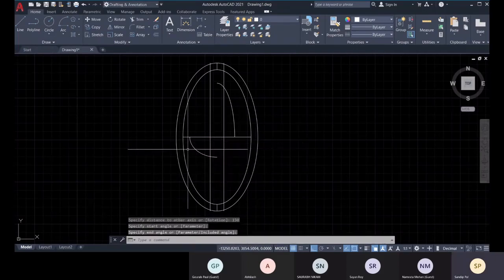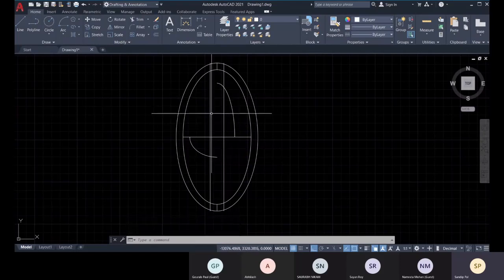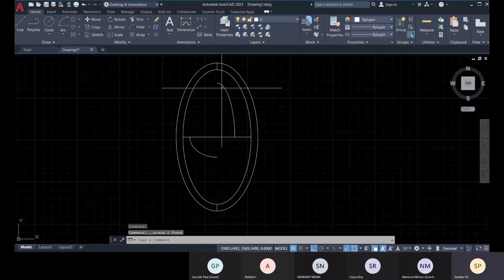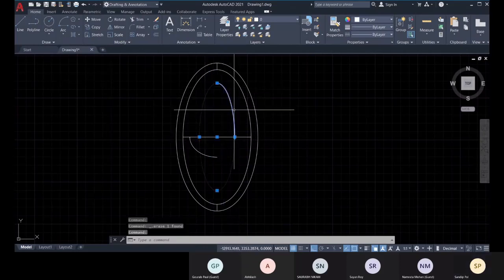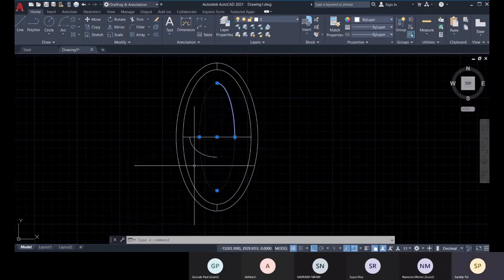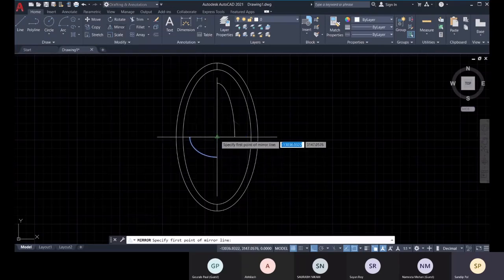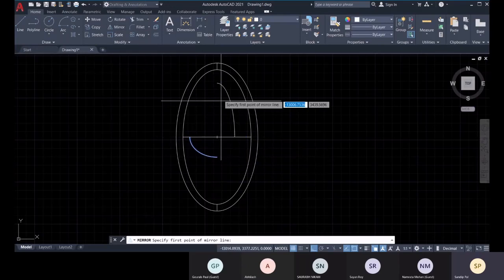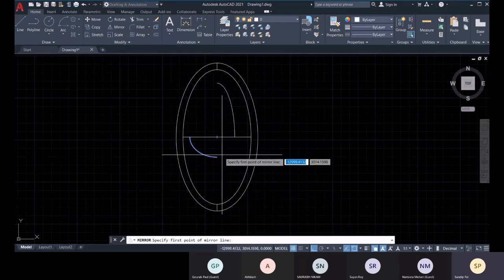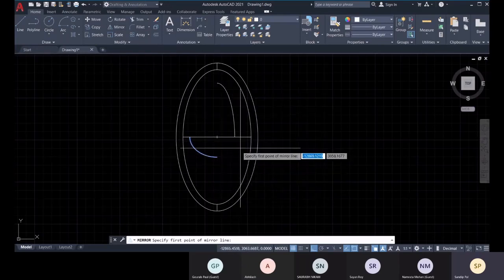Okay, so now suppose I need these over there also. So for that, okay, let me do this with mirror. If I need it in this direction, I'll go with this mirror option. So this is the object. This will be the mirror axis so that I get the reflection at the right side.